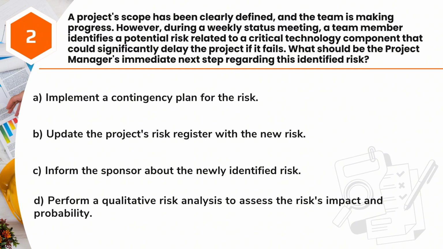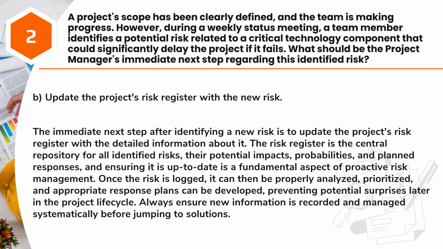A. Implement a contingency plan for the risk. B. Update the project's risk register with the new risk. C. Inform the sponsor about the newly identified risk. D. Perform a qualitative risk analysis to assess the risk's impact and probability. Answer: B. Update the project's risk register with the new risk.